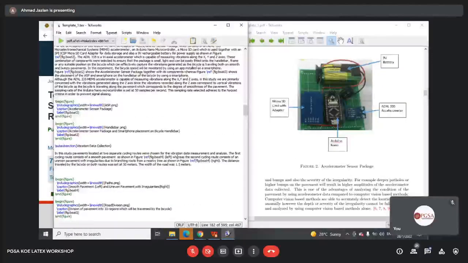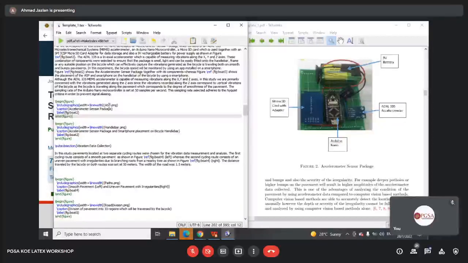When we have any figure inside our thesis or journal article, we want to cite it, to say as shown in figure 1, as shown in figure 2. The way we do that is we give the figure a label. In this case, I labeled it fig boat, because I copied from another template.